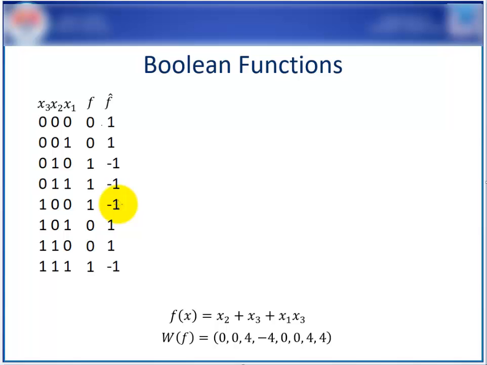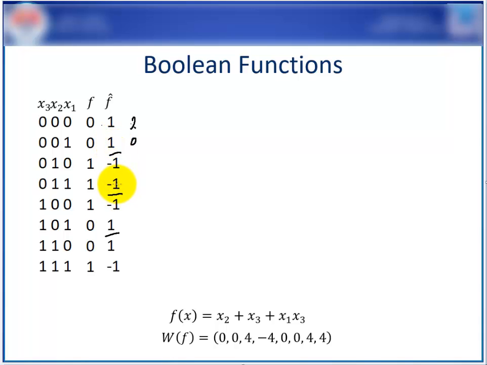First, using the same logic, we need to divide the polarized truth table into subsequences. So we have 2 elements, next 2 elements of polar form, and next 2 elements, and final 2 elements. To calculate the Walsh-Hadamard transform, we need to write the sum of 2 elements as the first element of the new vector, which is equal to 2, and the difference between these 2 elements is the second element. So 1 minus 1 gives us 0.